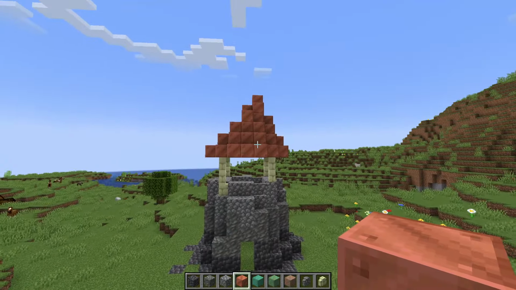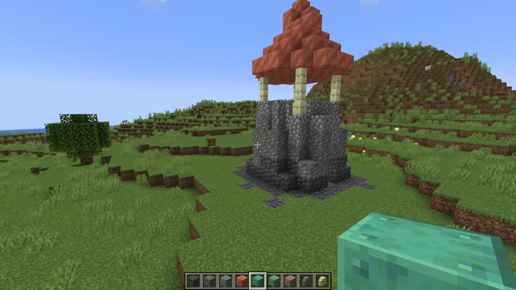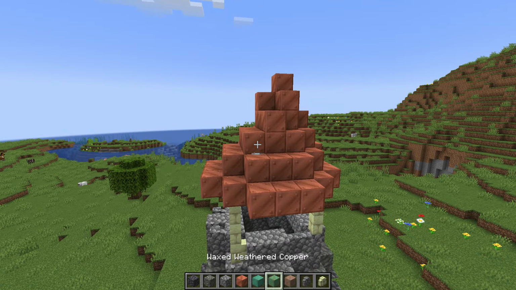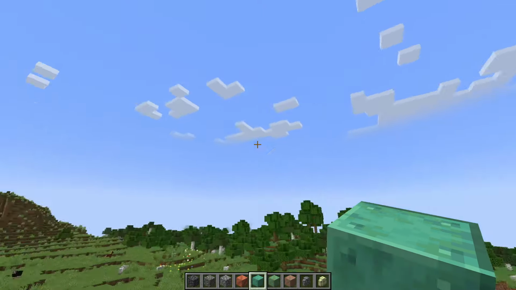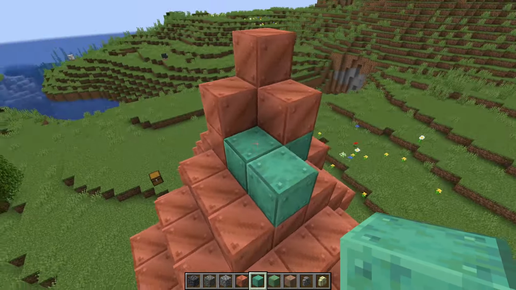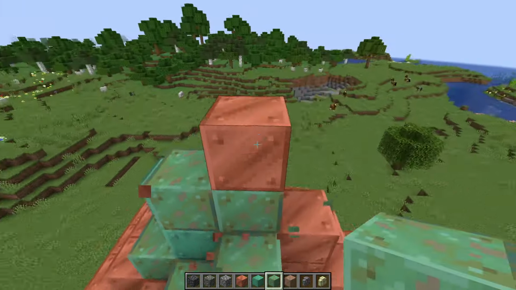Now that we're happy with the basic shape, it's time to add a little bit more texture to this, similar to what we did with the base of the wizard tower. So to add this texturing, we've got the different kinds of weathered copper. And I'd like to make it all come to kind of a weathered hotspot, as if the sun had been beating down on this the most, so it's going to be all weathered. So we'll start with 3 blocks there, and then just kind of go around, making a nice weathered gradient.